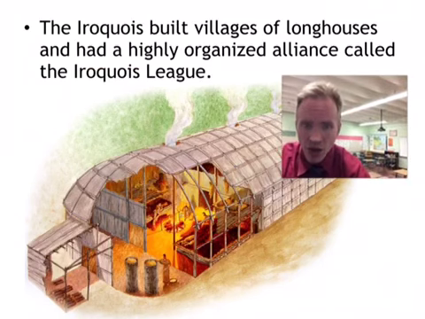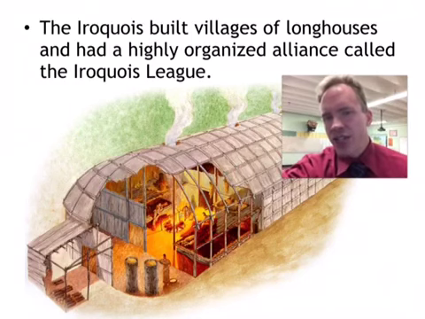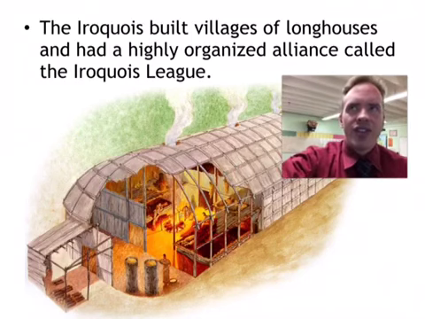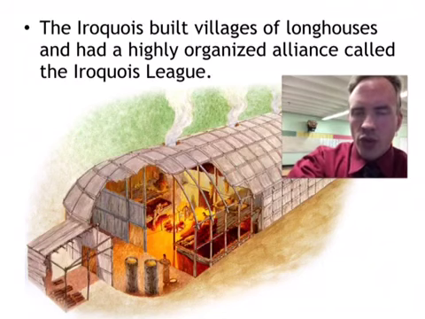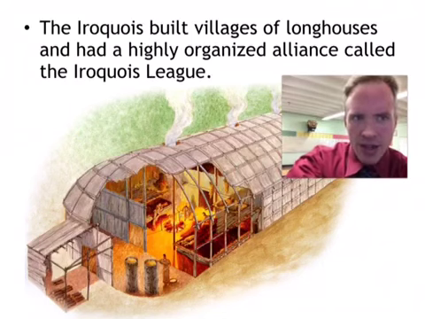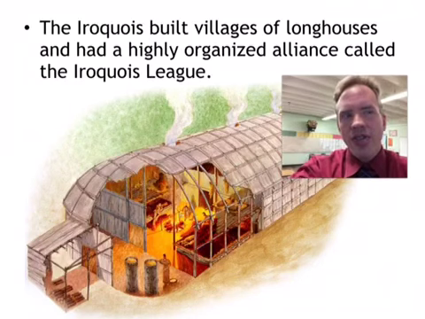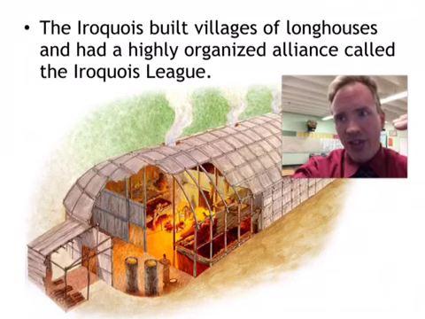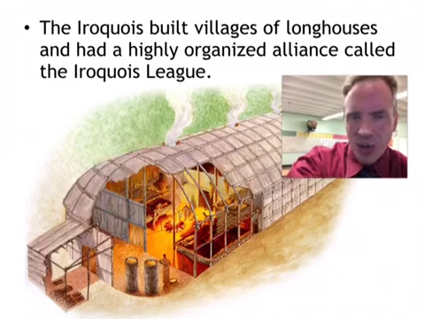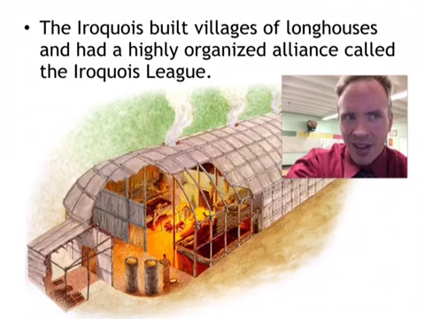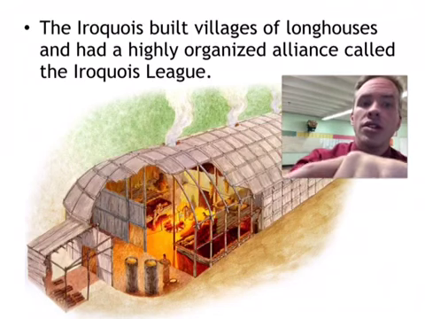The name of that alliance was called the Iroquois League, and they had this interesting way of voting. Every tribe had a representative, and the representatives had to be men in these councils where they would make the decisions. But the representatives were chosen by the female elders, the mothers of the tribe. So it was a sort of interesting way of balancing power. They also had longhouses, like you see down here.